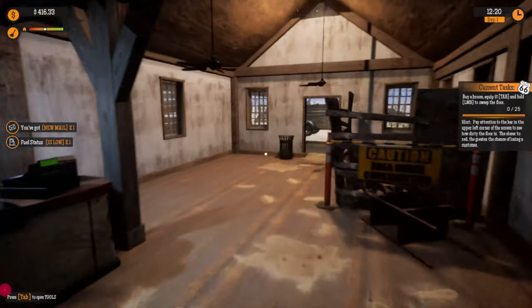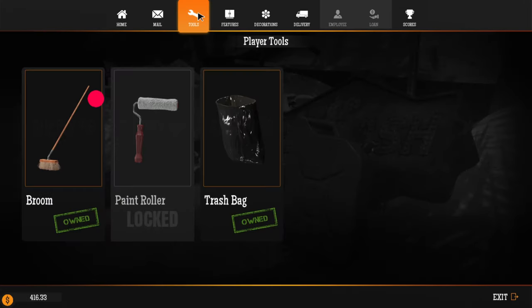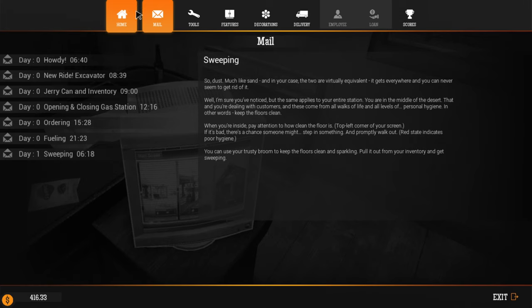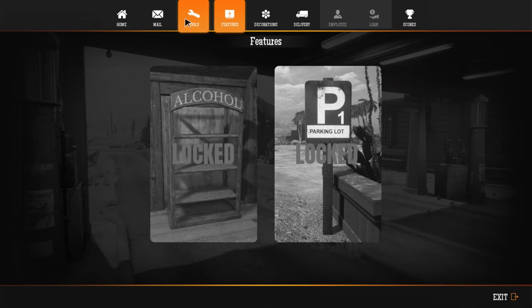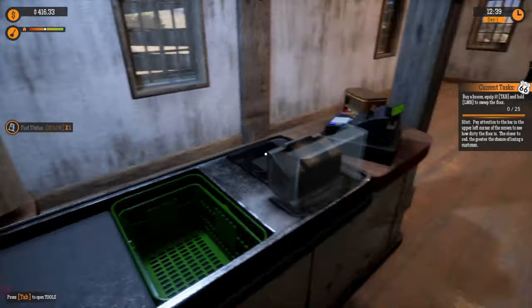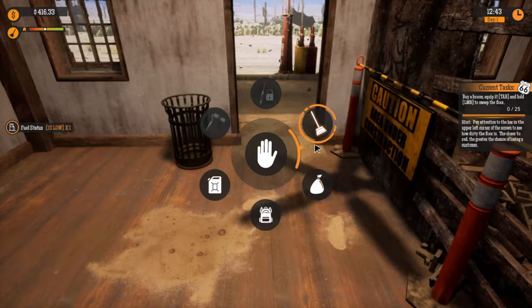Where do we go to get the garbage taken out? Oh, we got another tool. Oh, that's that. Okay. Sweeping. Okay, that would be the delivery employee features tool mail. I think maybe the garbage is just picked up certain times or something. Okay, let's try our broom.